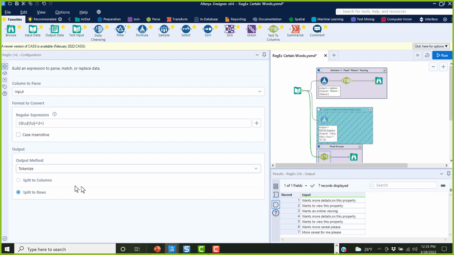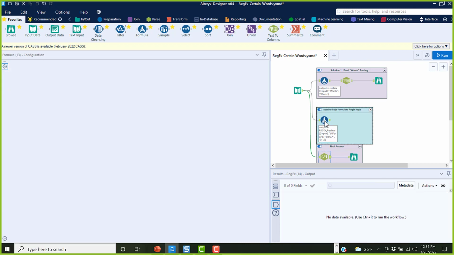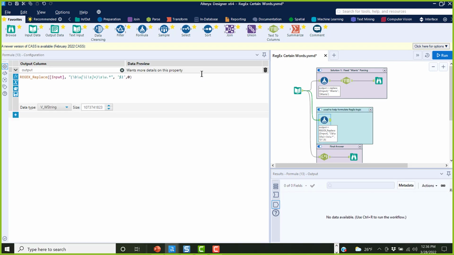And in saying I want to split it to rows, the reason why I like a formula tool is that the formula tool, like I said, has this data preview function. And the RegEx tool doesn't have that.